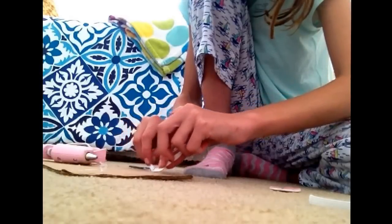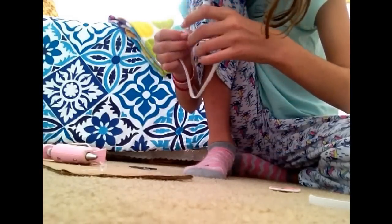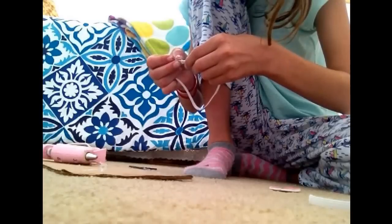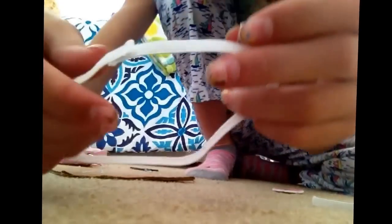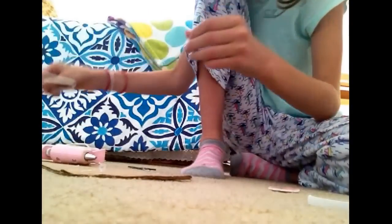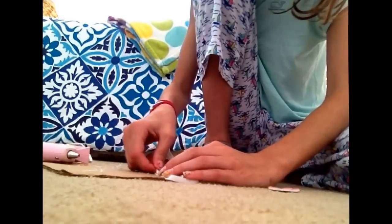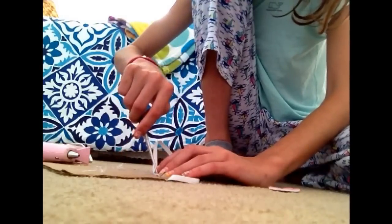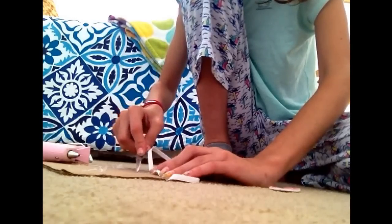If you get glue on your scissors you can get it off. If you get glue on the sides you can wipe it off. Mine came apart, so I re-glued it. All right, it's combined now. What I like to do is cut all my elastics at the same time and then hot glue them all at the same time so they're all drying. Then you take the first one you did and put the embellishment on - I do them in order so they're all drying at the same rate.